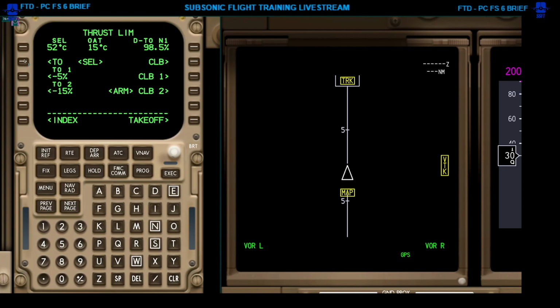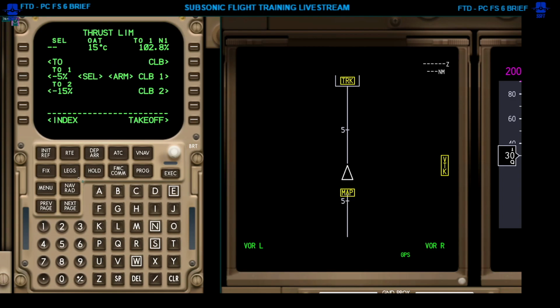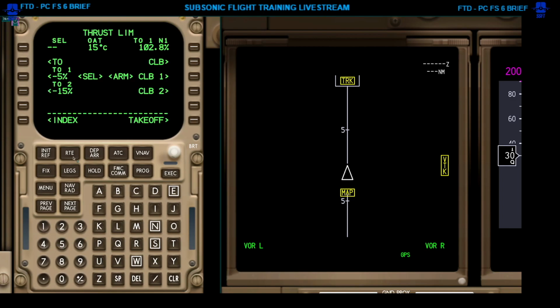Now you can also use, again depending on the airline, you'd have to have the performance and charts for this, and obviously your dispatch or performance engineering would need to be able to figure this out. But you can use a fixed derate, like let's say we use TO1, but we also add an assumed temperature to it. You could do that as well.